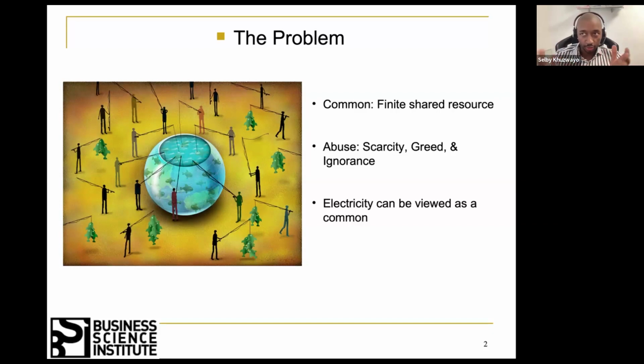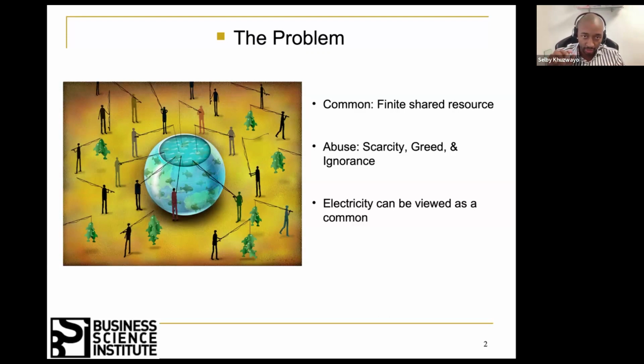The third one, which is also common, is you just have people who don't care. They don't understand how the common works. They don't question it. They just use it, and they're very reckless in their way of doing things. And that's how I think most people deal with electricity. People don't question how electricity is being produced and how it works. They just use it. I just press a button, my TV goes on and off.